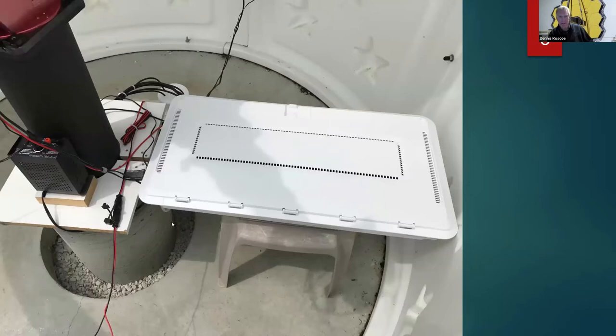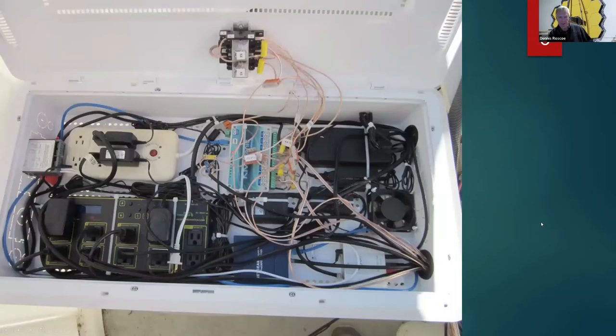This is the control box where all of the control hardware is for the dome automation, as well as that USB driver. If you look inside there, it looks like quite the mess. But all the power supplies, I have an Ethernet hub here that is running these units. These units are essentially software controlled hardware pieces that are under the control of something called Viking, which is a program that runs underneath Voyager. So this is literally a relay box that's under software control.